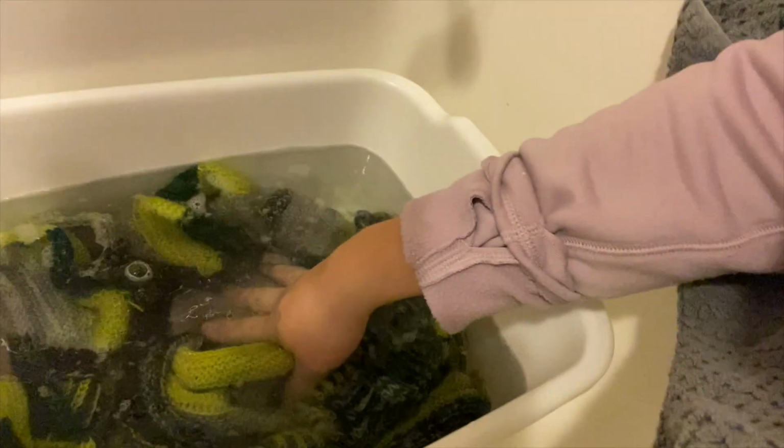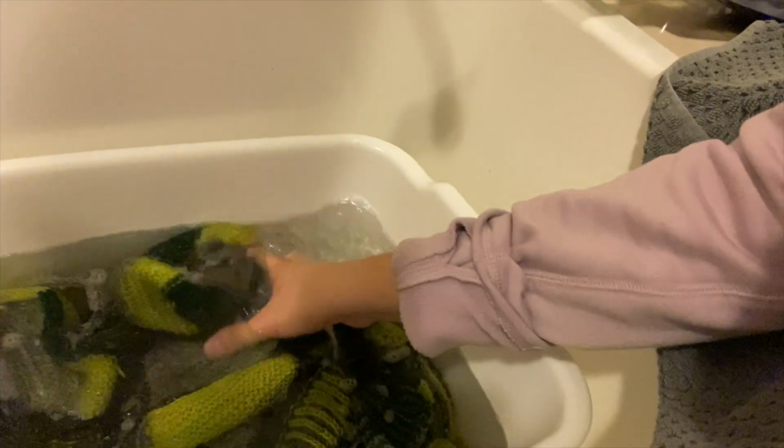And what I'm going to do is I'm going to take this out, and I'm going to try to keep it as it is, like kind of folded up really good. And then I'm going to put it on this towel. I'm going to wrap it up in the towel, and then I am going to not wring it out because you don't want to wring it, but I'll show you what I do. So let me go ahead and do this.